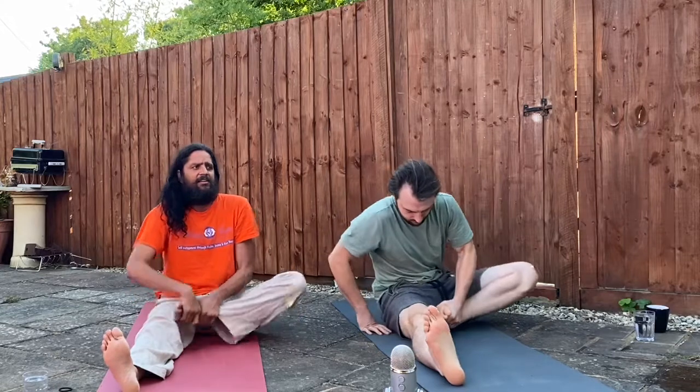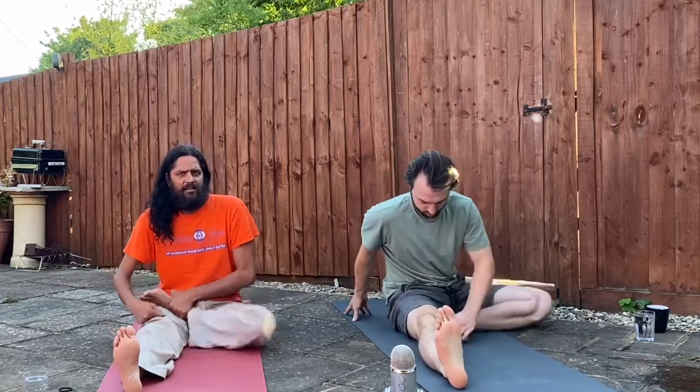Let's change our side. Left foot to the right thigh or on top of your right leg. And then just gently or consciously bounce your knee. And then we hold on to our foot, breathe in, stretch, expand, open out, and breathe out and release.